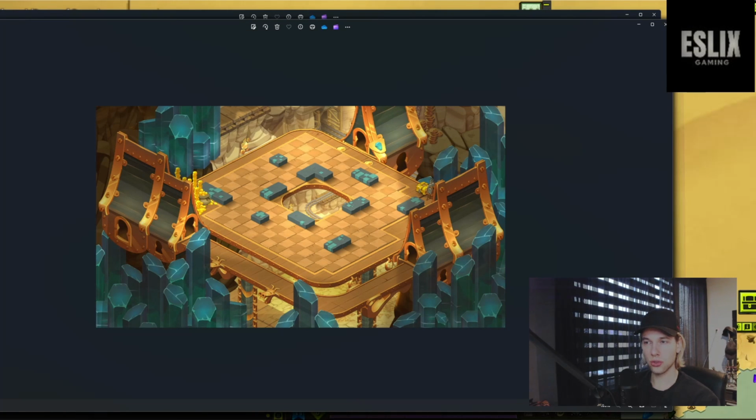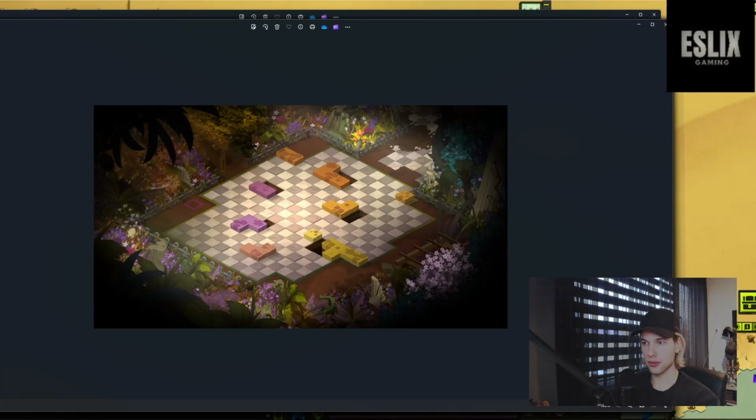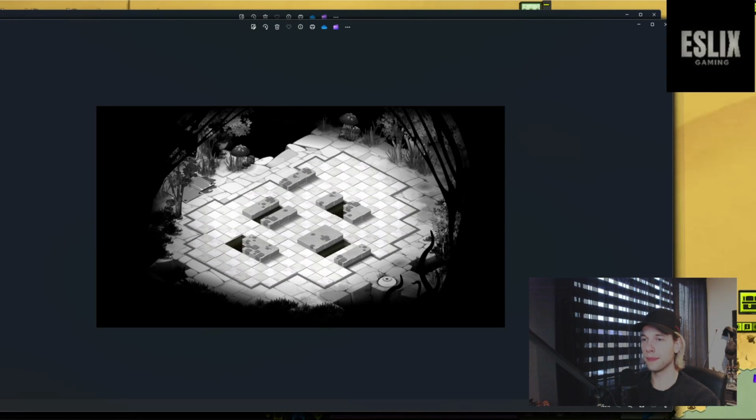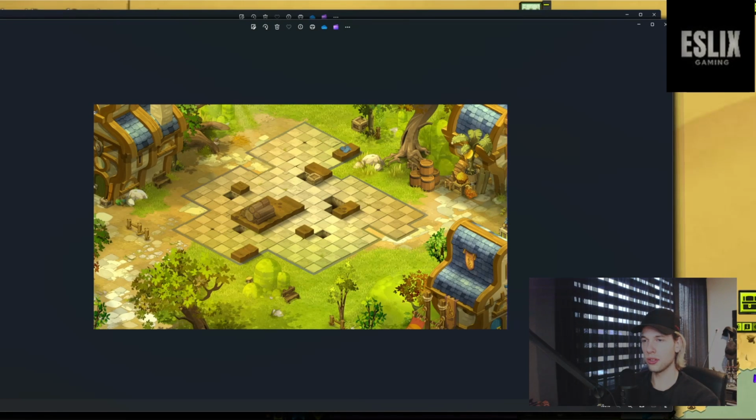Enrado Dungeon, although this looks like a PvP map. I think this is a PvP map. These really look like PvP maps. Yeah, these are PvP maps. So probably new PvP maps. This one looks like a PvP map as well. This one too. This looks like either Gobble Dungeon or another PvP map.